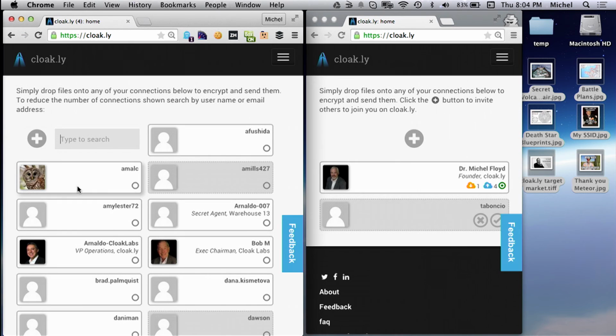So the users are the only people who have access to their private keys. I have no keys to the system at all. The public keys are, of course, public, but for efficiency reasons, you only get access to the public keys of the people you're connected to. So here's a bunch of people who are connected to me. I see their public keys, but there's no reason for me to have everyone else's public keys unless I connect with them.